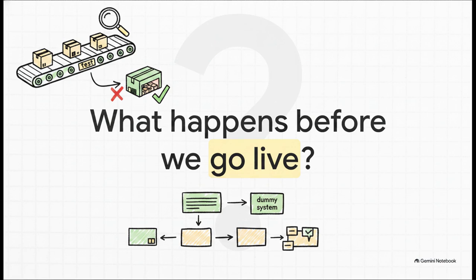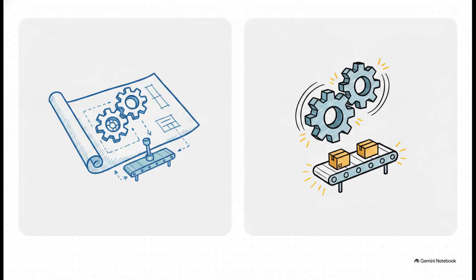So, you've built your flow. You have your participants, channels, and transformation steps all set up. But what happens before we actually go live? How do we know this conveyor belt works without accidentally spamming a live production warehouse system with 1,000 dummy test packages? So, the crucial point is understanding the state of your iFlow.